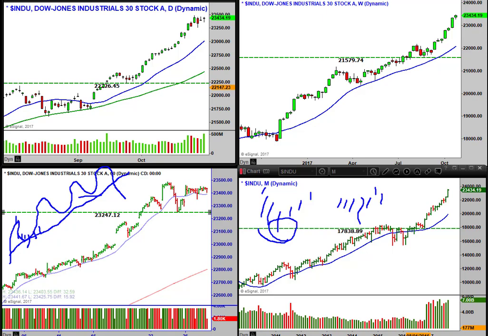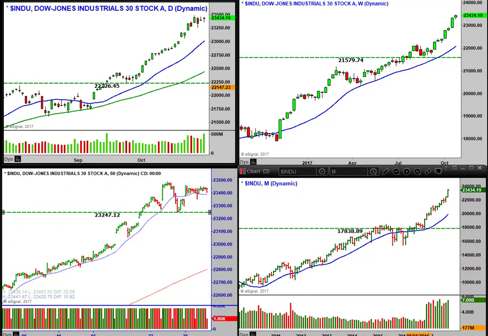All we need to do, really simple, we just look to the left and see where the prior pivot is. So here I have the Dow on a monthly chart, a weekly chart, a daily chart, and an hourly chart. Even if you started from 2009 and you started tracking those pivotal points as they went up, you followed the trend for a number of years, and then here in 2015 or 16, we got a break of the trend. And it was like, okay, let's short it up here. And you would have made money. But then it reversed deeply into the prior high.